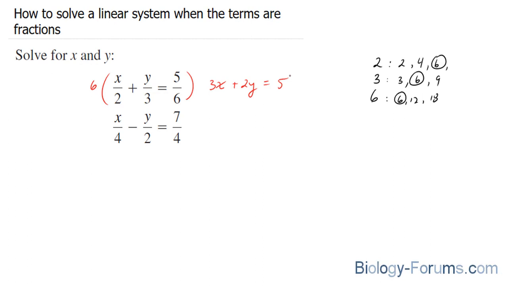We'll do the exact same thing with the next equation. We'll write down the denominators, 4 and 2, and we will find out multiples of both: 4, 8, 12; 2, 4, 6. As soon as you find a commonality, you can stop. The common number is 4, so we'll multiply this whole thing by 4. And we end up with 4 times 1 divided by 4 is 1x, or you can simply write x. 4 times 1 divided by 2 is negative 2y. And 4 times 7 divided by 4 is equal to 7.